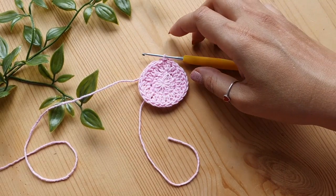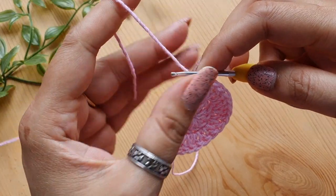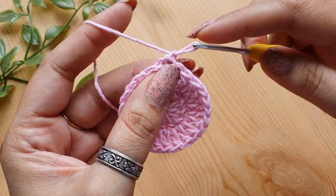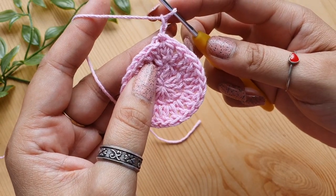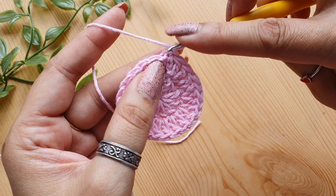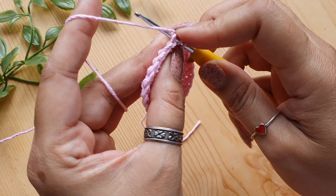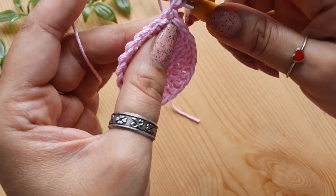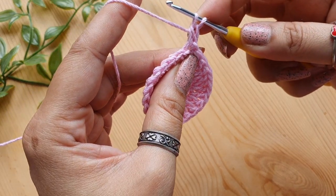I will start the next round with chain two because we'll be doing a four double crochet cluster stitch alternatively in this one. So do chain two. Now for doing the first double crochet cluster, do a yarn over. Insert the hook in the same stitch as we did the last slip stitch. Pull up a loop. Now do a yarn over and pull through two loops. That's it. We are not going to finish this double crochet.